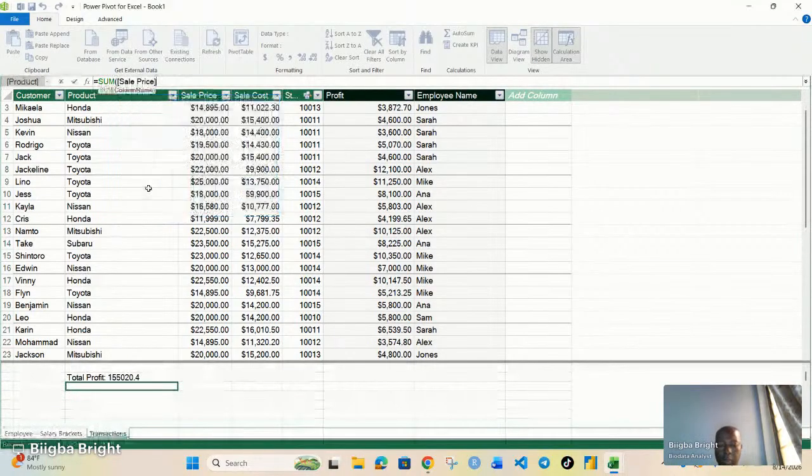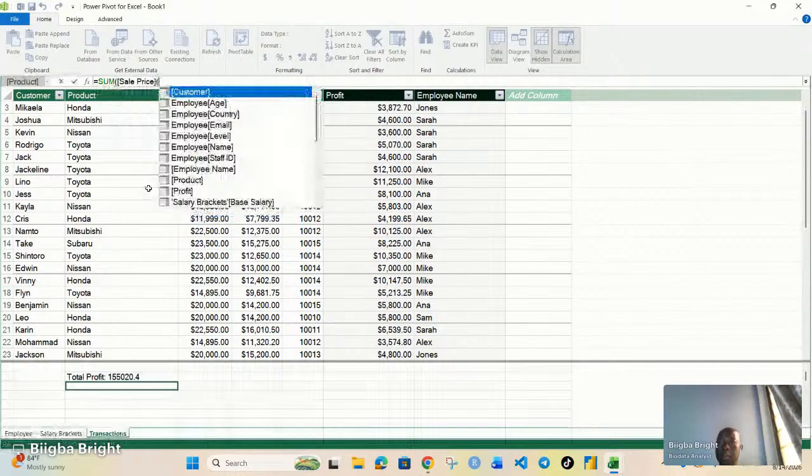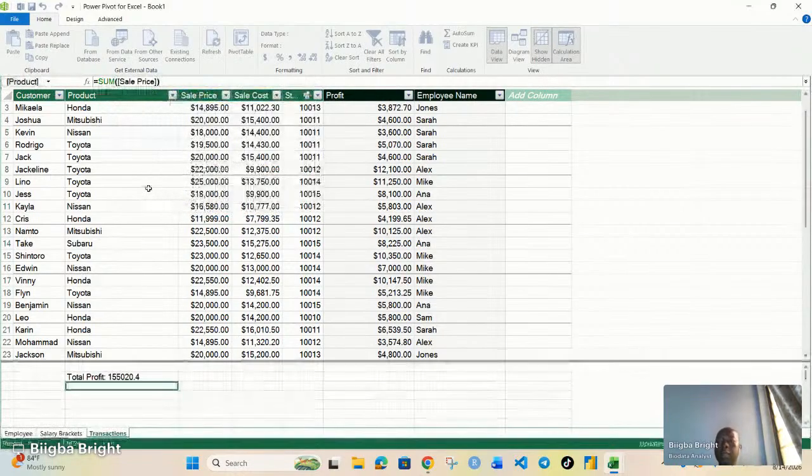I'll use my tab key and then just close it up and tap enter to calculate our total sales, because that's what we are going to use to do the key performance indicators. That's our total revenue. So I can give it total sales or total revenue. I will just prefer total sales and tap enter.